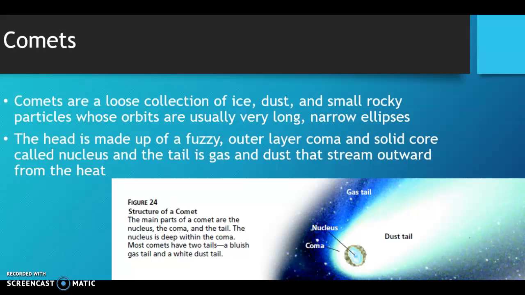So for instance, I was telling one class, I think my 7A group, I'm not for sure, about Halley's Comet. Halley's Comet came around in 1986. I would have been around 9 years old, and I remember it being a really big deal because it comes around every 75 years or so. The first time it was ever seen was 1682. It was seen again in 1758, 1835, 1910, and then again 1986. So it's only been seen by us humans here on Earth about 4 or 5 times. And it'll come again in 2062.